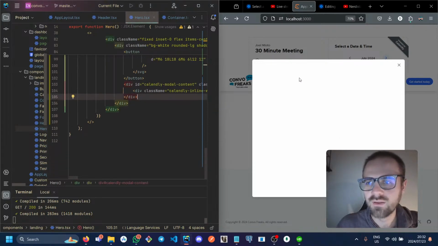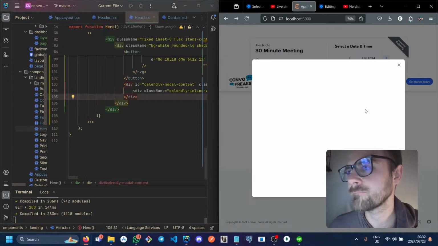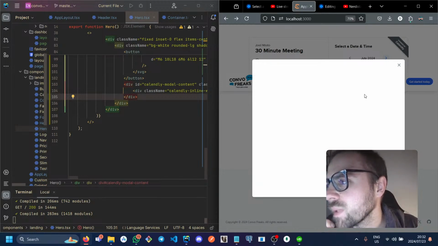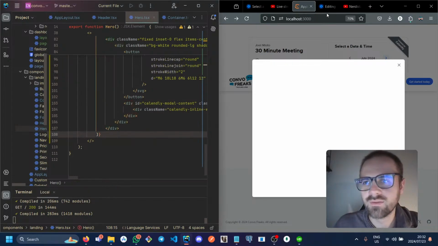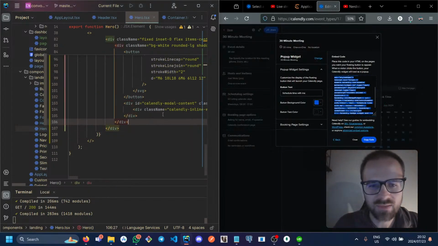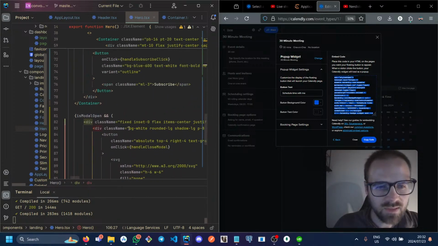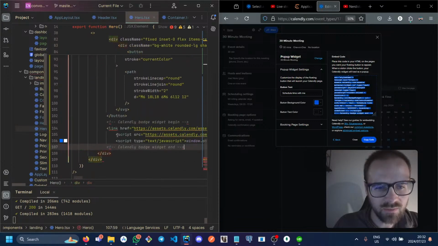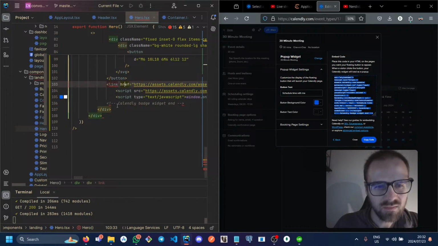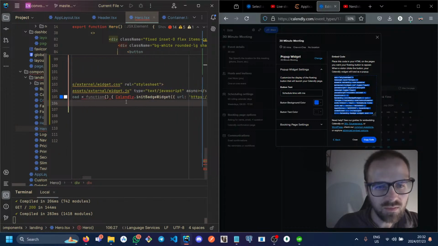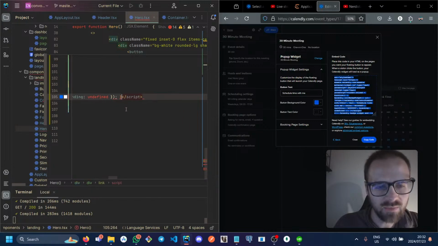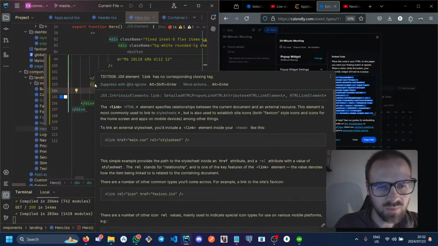But you see, the problem is that this is coming from... I think you need to create a modal and embed the code from Calendly on that. Yeah, I think that's true, because now this thing is wanting to use an ID. So if I just pop this directly in here, like this... You see, the problem is that this is not React friendly. So that's what it's trying to overcome. How can we make this React friendly?